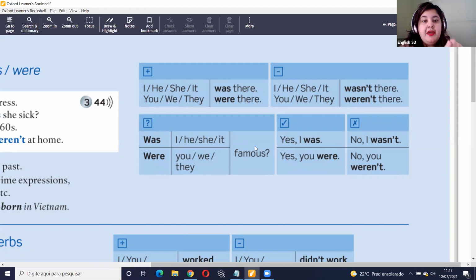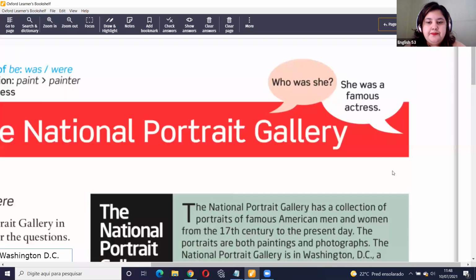What we do is either we use the verb to be in the negative, for example, I'm not a student, she isn't a student, or in this case, in the past, I, he, she, it wasn't there, or you, we, they weren't there. And if we want to make an interrogative, we change the order. So basically, I was a student, were you a student? I just put the verb to be in front. That's basically it.